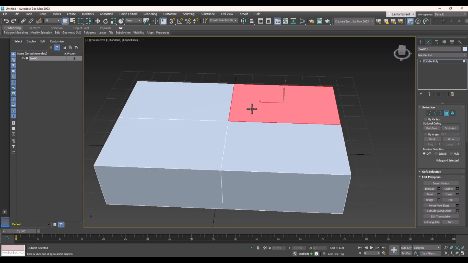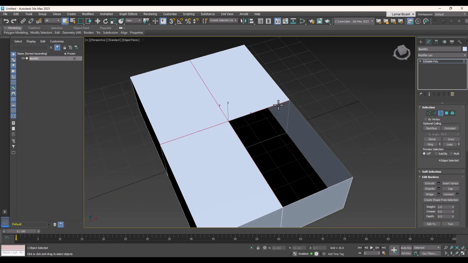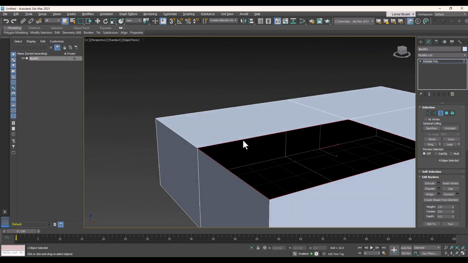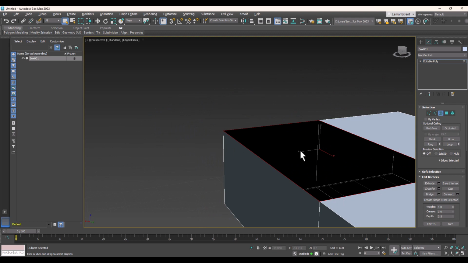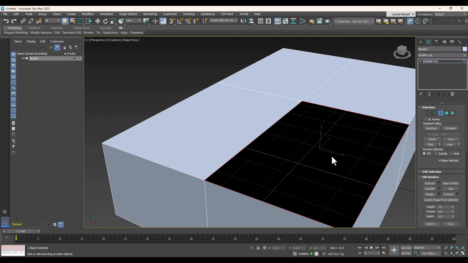Now, going back over to our polygon here, I'm going to select one of the faces and press Delete on my keyboard. This will remove one of the faces. Now, here is where the border comes into play. If we click on our border, much like how we select our edges with our second option, the border selects anything that has an empty face, like the empty box we have right here. If we click anywhere in that area, it will turn that whole entire empty face into a selection. You can see here that all the segments that are empty on that face are now selected.